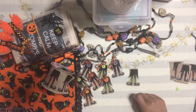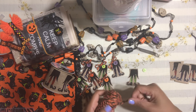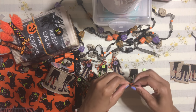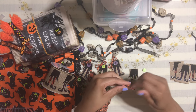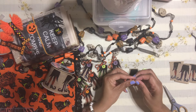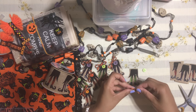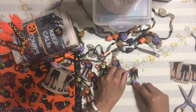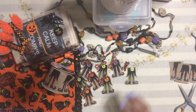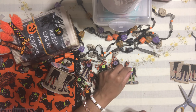Once you get your little witch legs cut out and you have your clear nail polish around the edges, you are ready to decorate. These legs are so easy to decorate — all I did was use one button and some twine, and that's it. I'm going to create a nice little bow and hot glue it onto the legs, onto the witch skirt. Then I'm going to glue down the button right in the center of the skirt first, because that's the easiest thing to do.